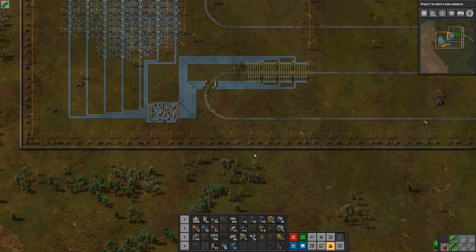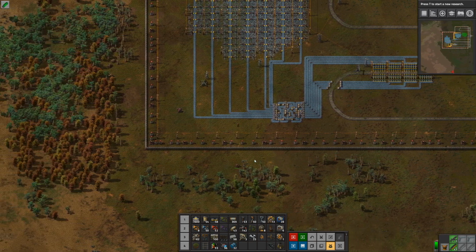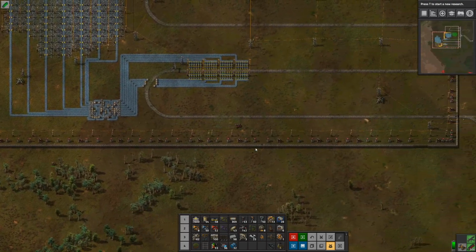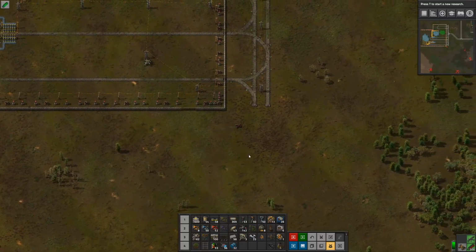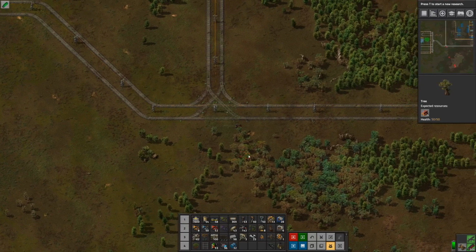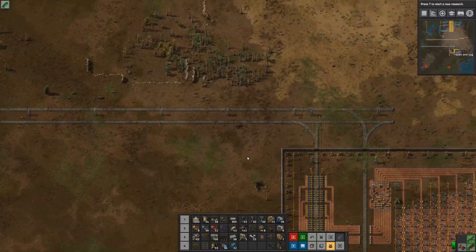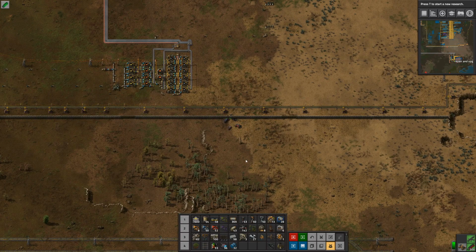We can remove that, repair and upgrade. Because this place is more or less as upgraded as it can be right now, without just making walls of laser turrets, which depending on your settings you might have to do. And there we go.